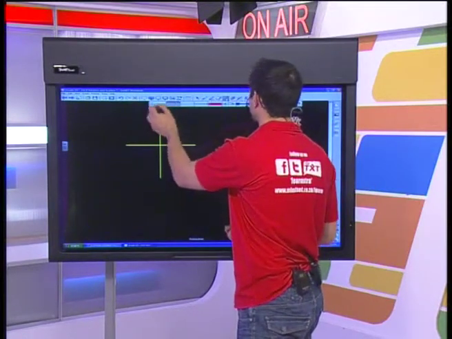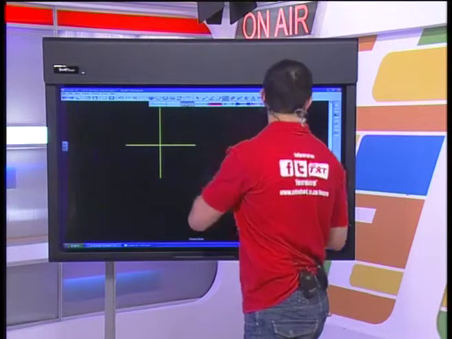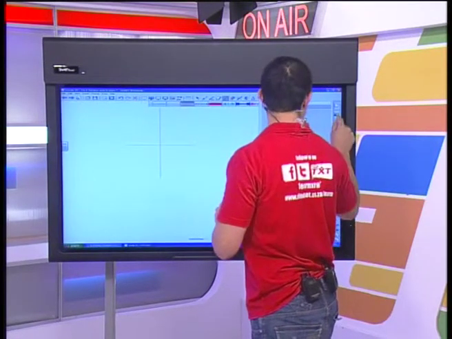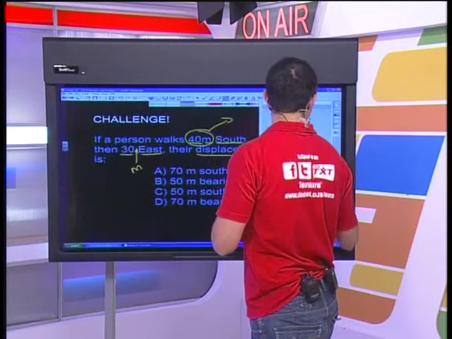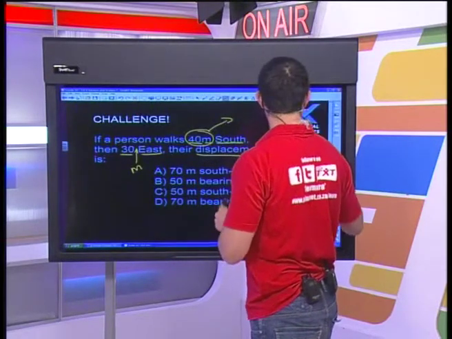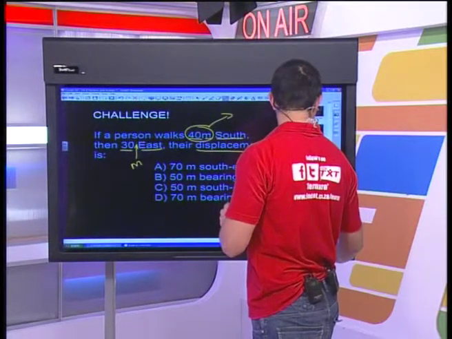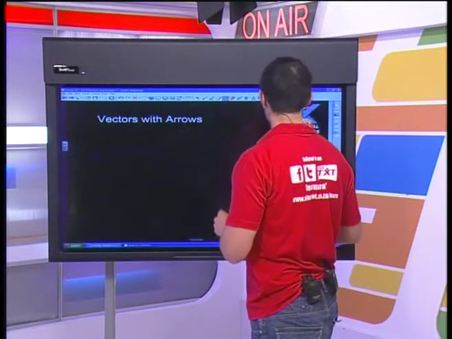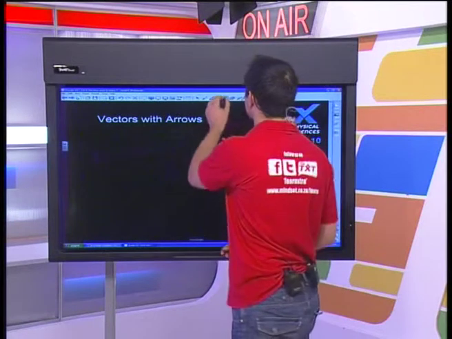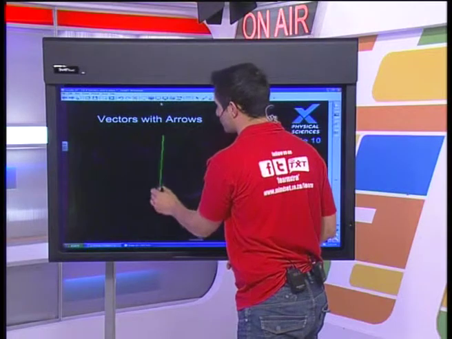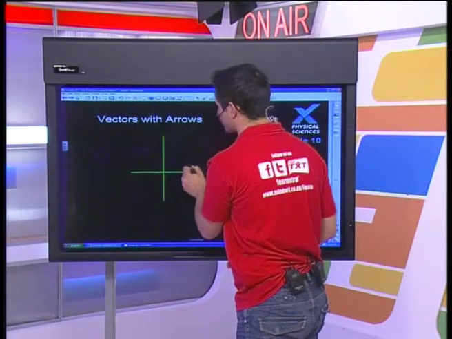So let's start out by saying we've got an arrow. Let's actually make that into a different color so that everyone can see. There we go. Whoops, we've actually changed our background. Let's go back to there. Okay, so let's make a little bit of space over there. Let's get ourselves a blank page rather, otherwise nobody can see what I'm doing. Okay, so our vectors with arrows, let's start off with our cardinal points. And let's actually start to go south. Let's make it green so we can use our yellow arrows. That makes life nice and simple.